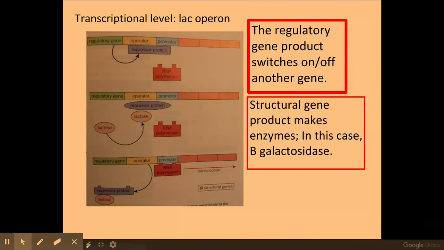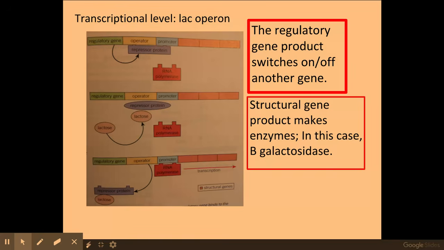Now, the Lac Operon is normally used in bacteria, and this is used to regulate the expression of enzymes that break down lactose. Normally a bacteria would use glucose in aerobic respiration as a respiratory substrate. However, when glucose isn't present and lactose is present, it would prefer to use lactose. So in order to break down that lactose, the bacteria needs to produce enzymes to hydrolyze that sugar, and it also needs to produce proteins to transport the lactose into the bacteria itself.